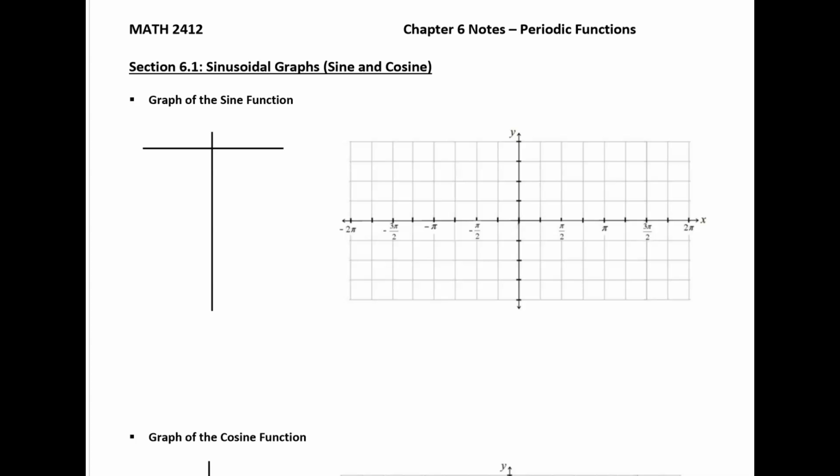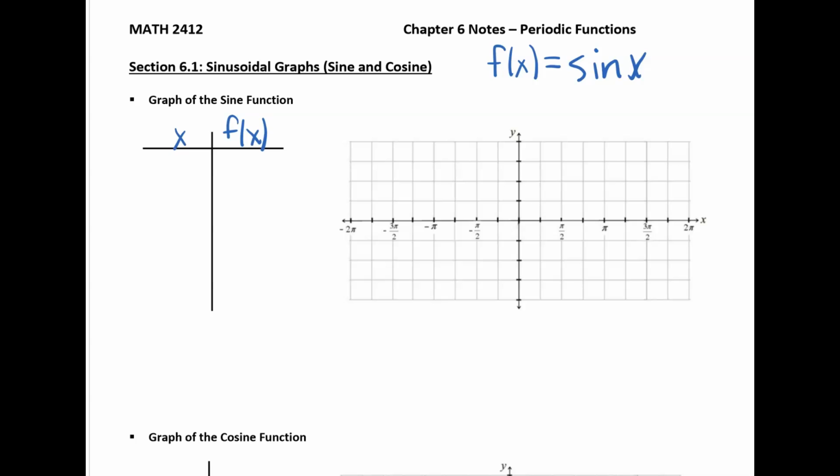So the first thing I want to look at is our sine function. So we're going to say, let's look at f of x equal to sine x. And using our unit circle, we've already identified a lot of the sine values. And so let's come over here and let's just make a table of x and f of x and what's going on there.